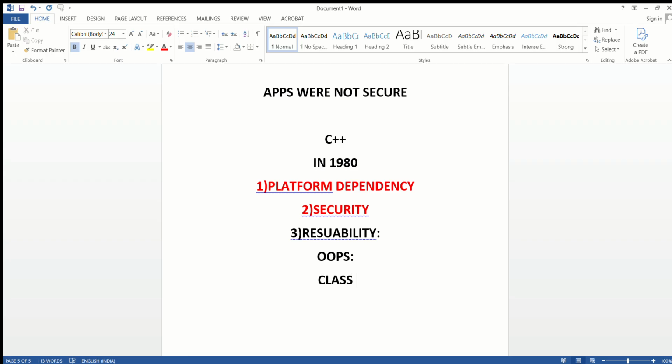Under this, everything should be in the form of classes and objects. Now, class means what? Object is an instance of a class. Apart from this, we do have 4 major principles.